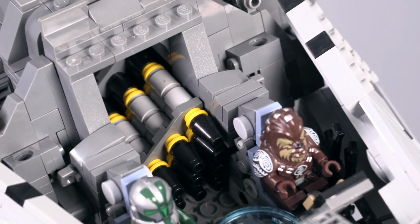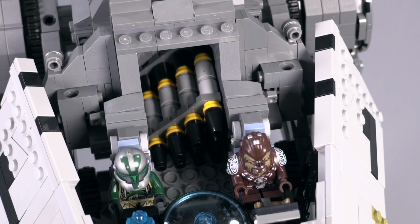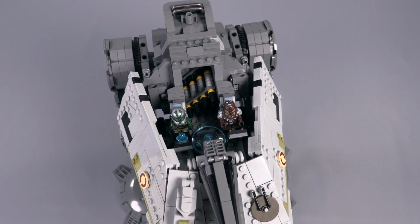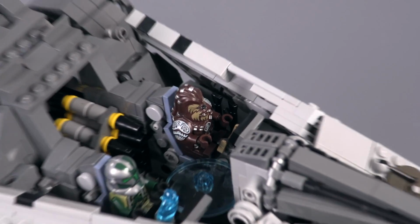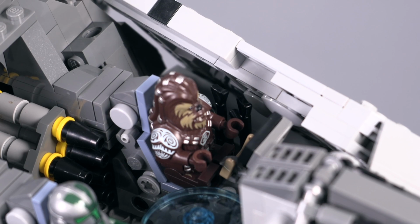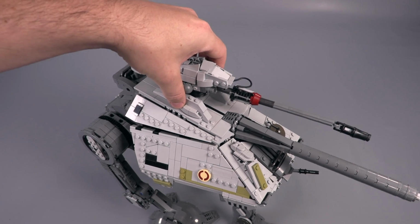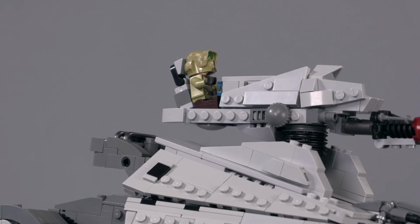These are the projectiles from the main cannon in the center. I think they look excellent here. They add a lot of flair to the interior. This is more than just a place to put minifigures, but there really is a lot of fun details. There's some rifles on the side in case the AT-AP gets disabled and the pilots have to jump out. And frankly, this is just the beginning of the excellent details that are covering this entire model.